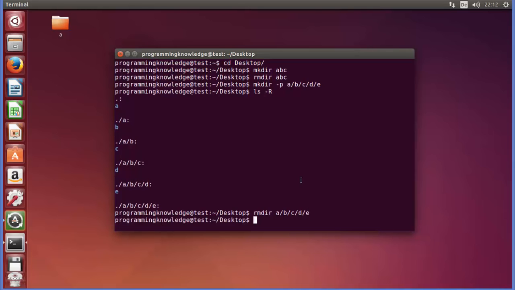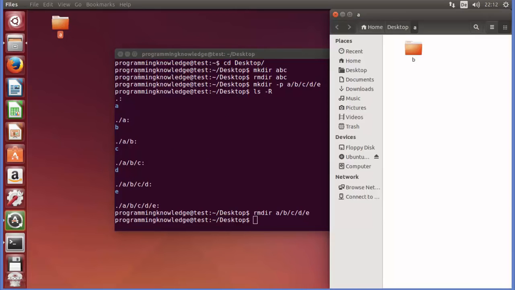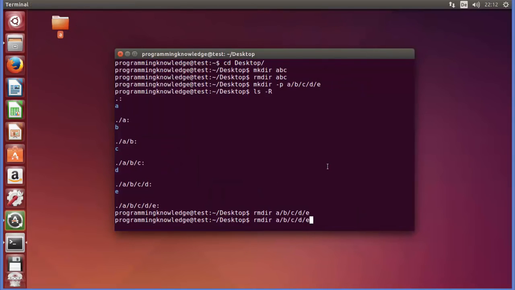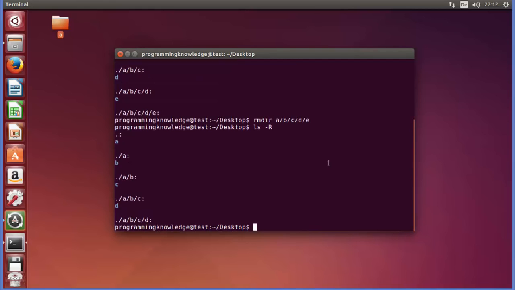When you give this command, it's going to try to remove this directory, but you can see it hasn't removed the whole structure, right? Let's see once again with ls -R. It has only removed the top level directory, which is E, directory E, right?